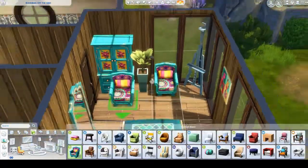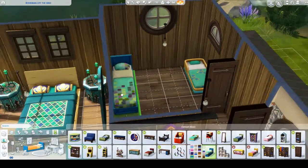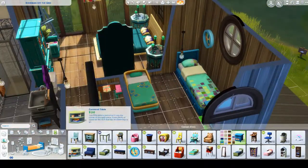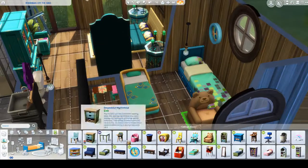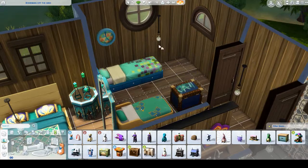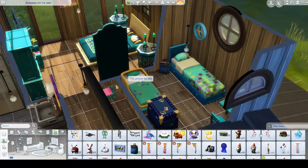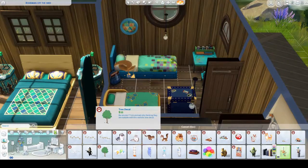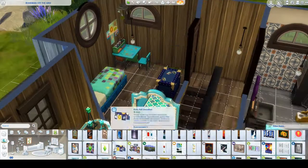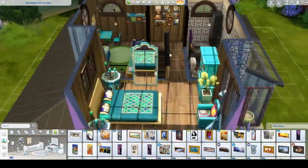So the upstairs, again, very cramped, very small, but these people are minimalists. They think that they don't need too much stuff, and I love their bedroom, how it's right under that glass roof. I think that's just a really nice space, and when it's raining, it'll feel like it's raining on top of you. I pictured them having 2 boys, a child and a toddler, so they share a room. They've got a toy box and a little craft station, and just not very much stuff because their parents don't think they need too much. Their house is cluttered, but they don't have a lot of nice stuff. It's just random junk they've collected.